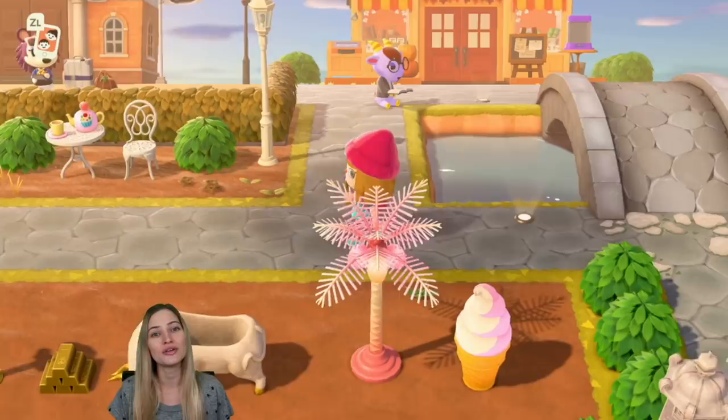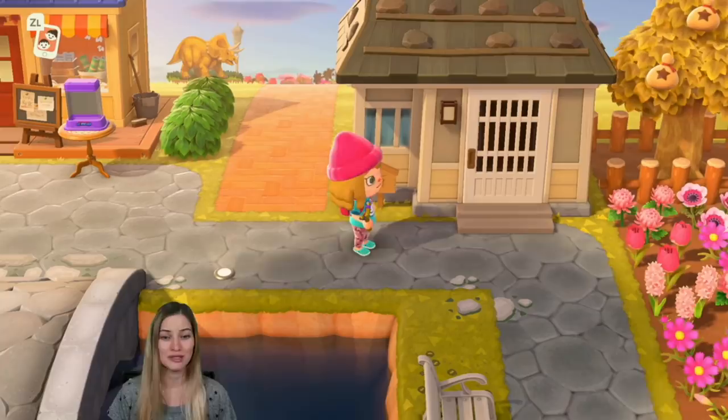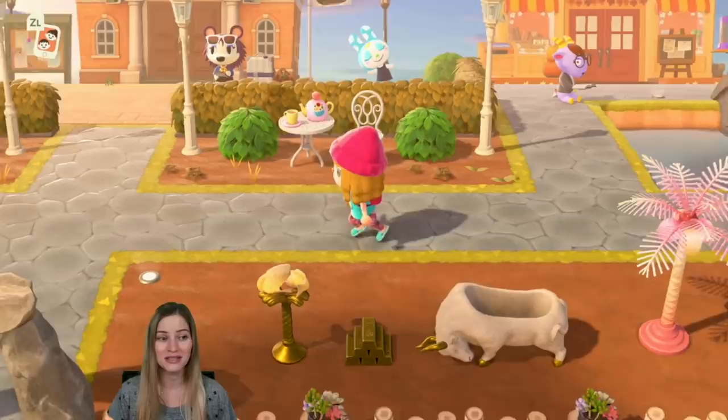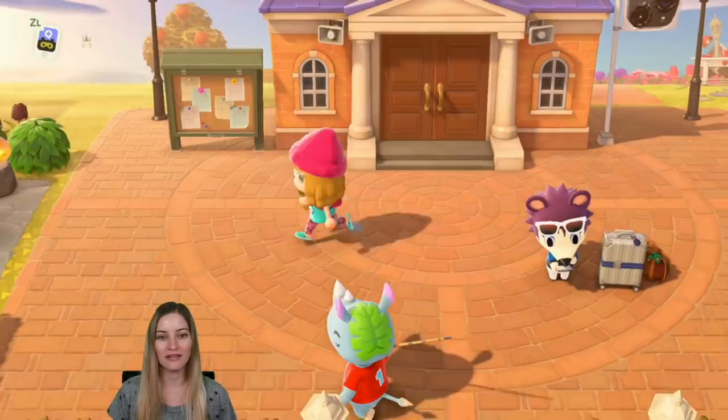I wanted to have a little entry with a bridge. I tried to do a diagonal one, but it didn't work because I already had these buildings here, so I wouldn't be able to make it happen unless I moved them. I didn't really want to move any buildings — I'm just leaving everything the way it was when I started. The only building I've moved so far is my museum, and I moved it back maybe five spaces just so it would match up with my lovely little plaza here.